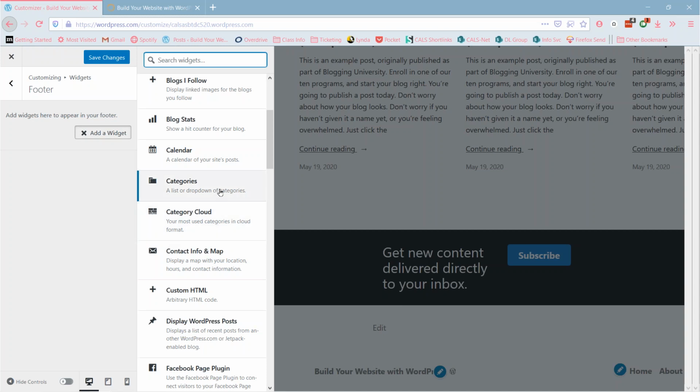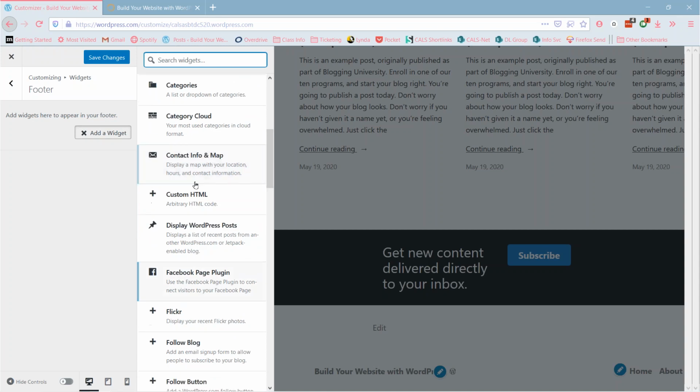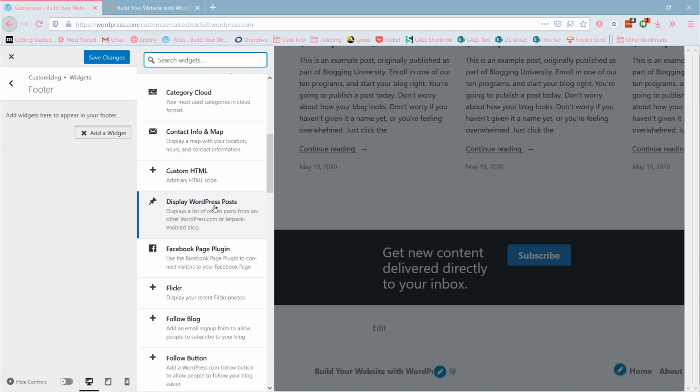A list of the categories on your site, a calendar which shows different posts essentially laid out in a calendar format, posts that you've put on your blog, the category cloud, and similarly down here, the tag cloud. Both of those will basically take the categories and tags that you use the most and display them as links in big letters, and the categories and tags that you use the least, it'll display in tiny letters. Basically, the things that your posts are most often about, there'll be a big word there, and folks can click on that and see all of the posts that are tagged with that, or all of the posts that are categorized that way.